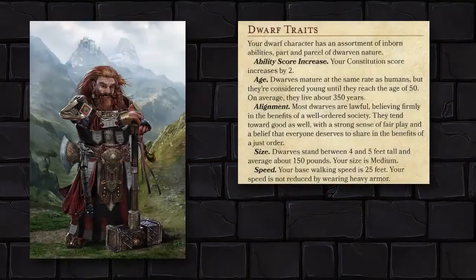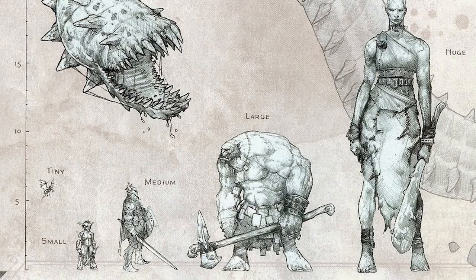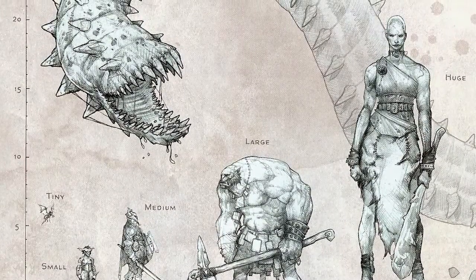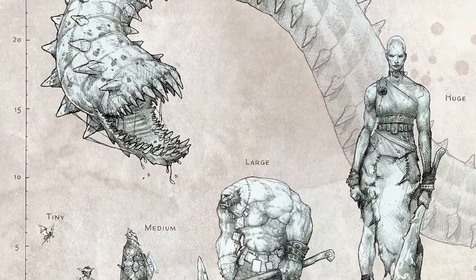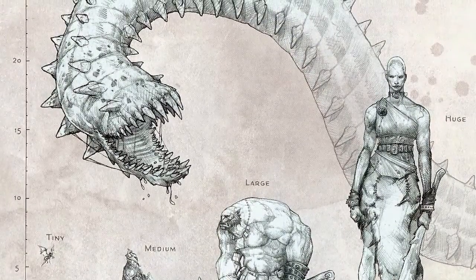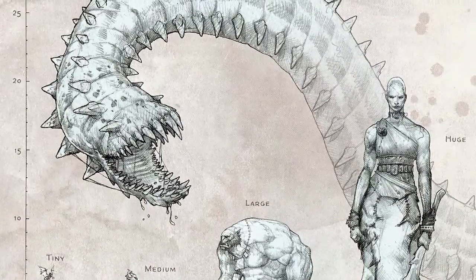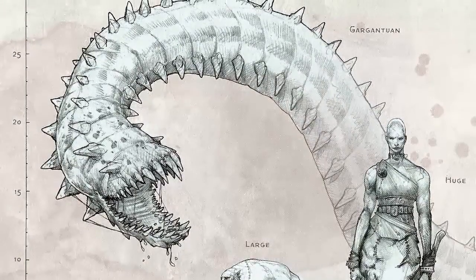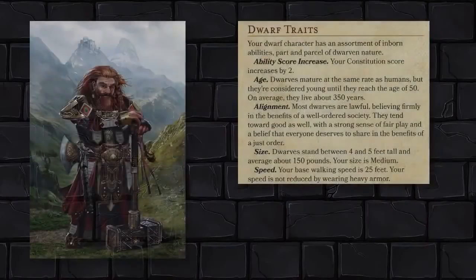Size, very important. It's gonna tell you what your average size can be, how far above or below you can go. But the second sentence in that category is the more important one, because for dwarves it says your size is medium. So depending on that, your character can be either small or medium, maybe large. I'm just throwing that out there because there are no races right now that can be large creatures, but hey, you never know, this is D&D. Because your size is medium, because you're not a small creature, different rules apply to you, and that's very important to have in your character sheet. And then also your speed, your base walking speed for the dwarf is 25.